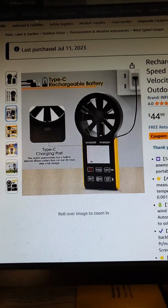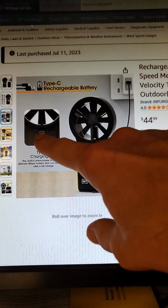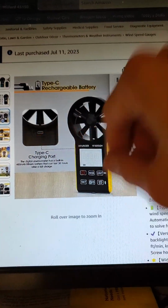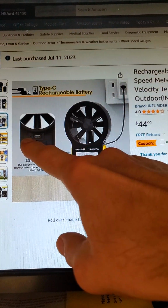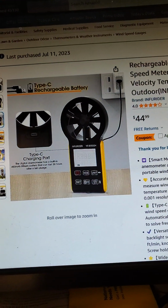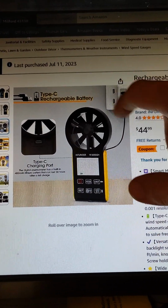Then it's got a rechargeable battery, and on the back side there's this port. It's actually covered with a piece of rubber, so you have to move the rubber aside. That's what that hole is for. That's kind of like the hinge for the rubber. And you can just plug that in so you can charge it. It comes with the cable. It does not come with the charger though.